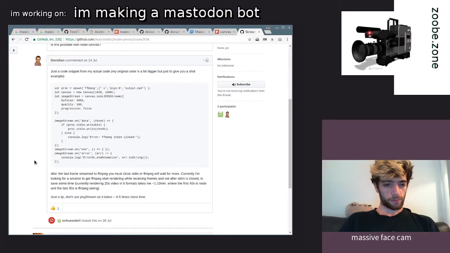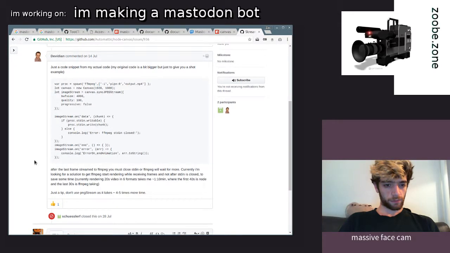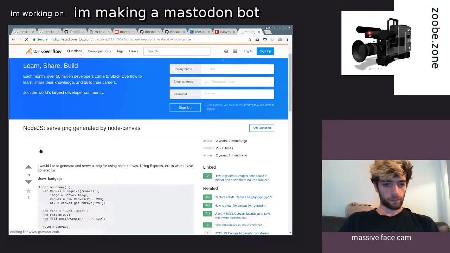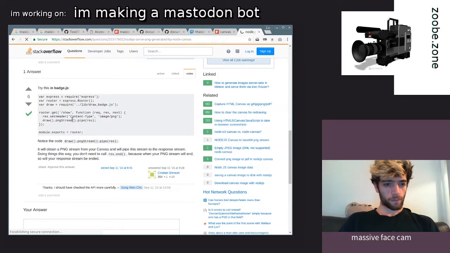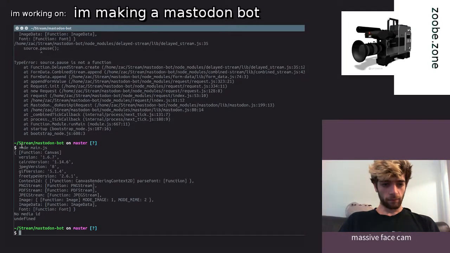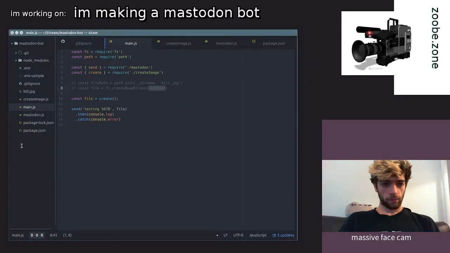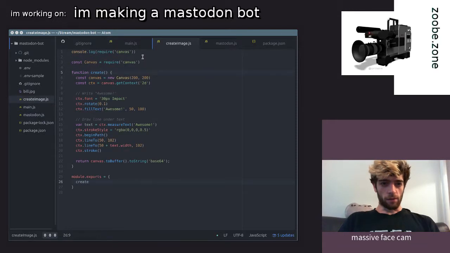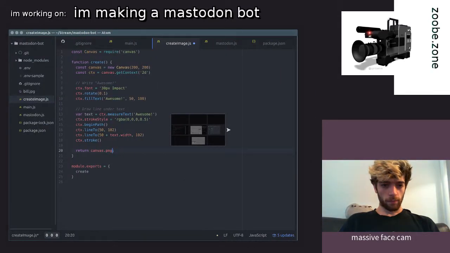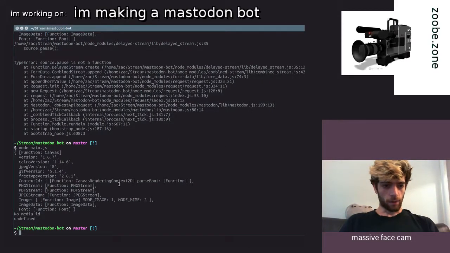Image stream on data. Dot pipe. Okay, well that is confusing, but I'm going to... it's weird that it says PNG stream like that.